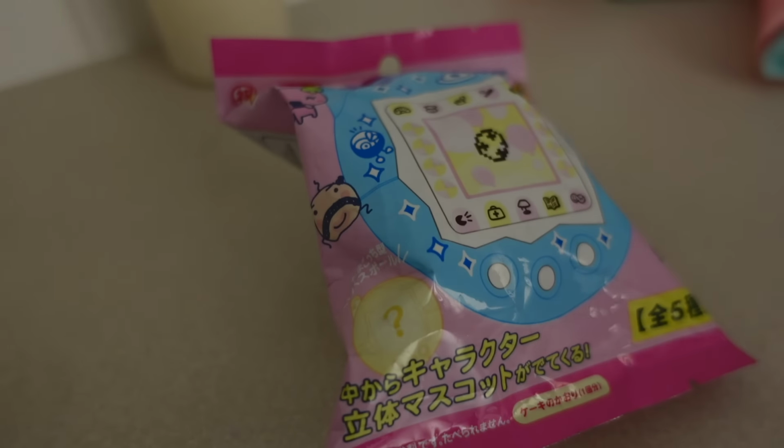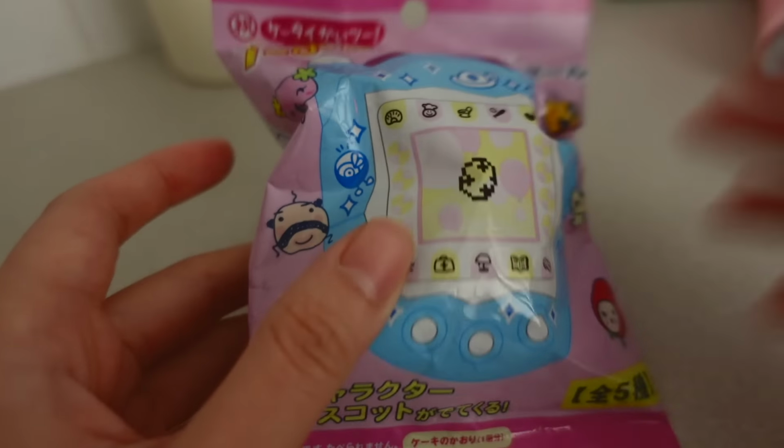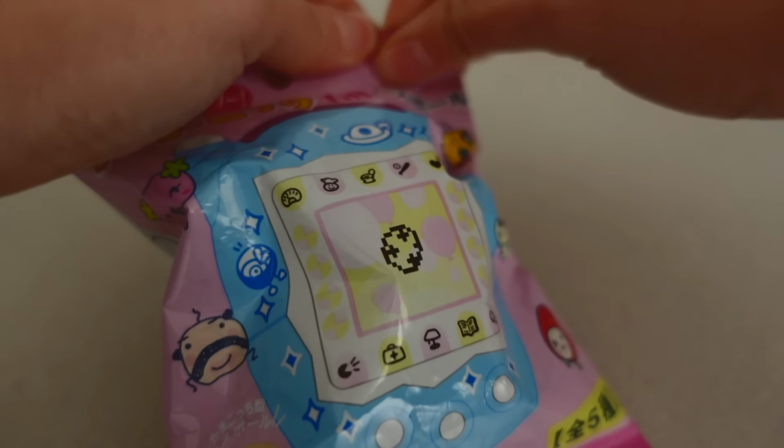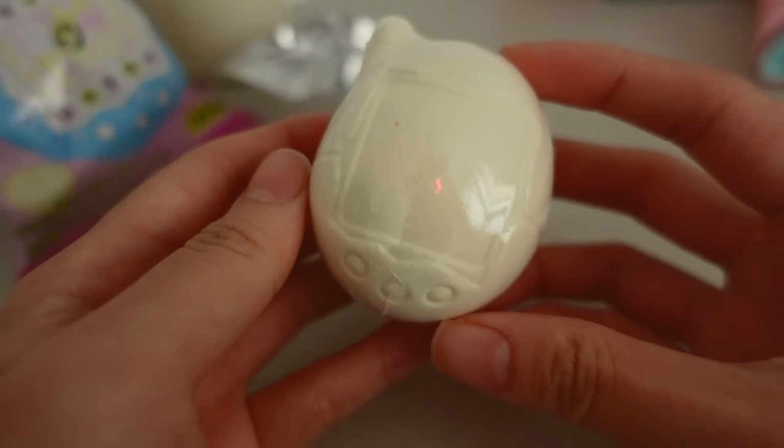So while I wait for my Tamagotchi Uni to grow into a toddler, I thought I might open this bath bomb and see which character I got. These are all the possibilities again. I like all of them, so let's open it. I don't have a bathtub at home, unfortunately, and I'm not traveling anytime soon, so we'll just have to use this in the sink.